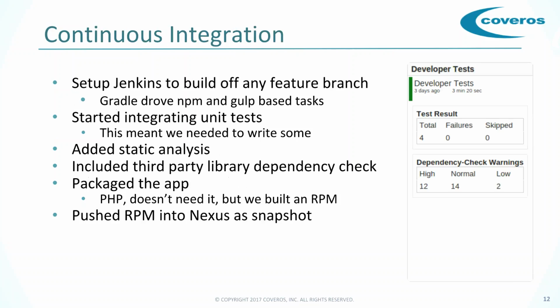So, actually getting continuous integration set up and moving. This was not the first way that we actually set up our continuous integration. I believe this was about our third or fourth iteration of slowly changing things. This is the way, however, that we should have actually set up continuous integration. Initially, we were building everything off of the develop branch. We really should have been building everything off of our feature branches. That said, we still use Gradle to drive the NPM, our node package manager, and our Gulp-based tasks in order to install the dependencies that we need, and in order to set up our database and run absolutely everything.